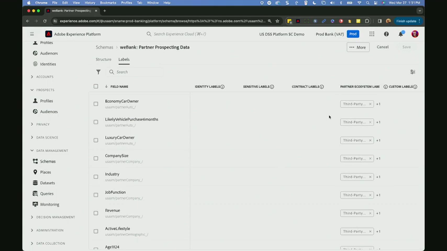This should provide you a warm, fuzzy feeling of knowing that when I bring in partner data, we're helping you by labeling it this way, as third-party data, so that as you have policies that you set up inside of the privacy section, all of the other reports and audience activations will adhere to whatever policy you set up. So it should provide you a nice comfort feeling. You don't have to have any marketer oopsies where they're sending the wrong data to the wrong end destination. You don't have to worry about that anymore with your data labels.